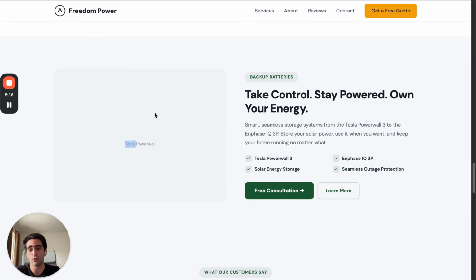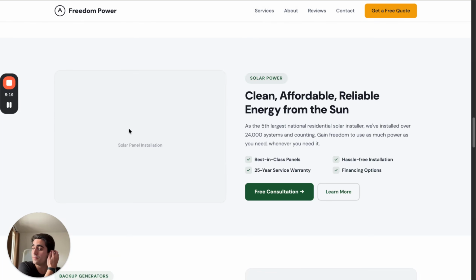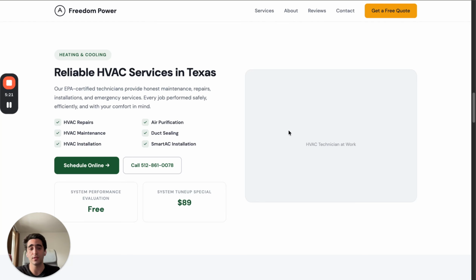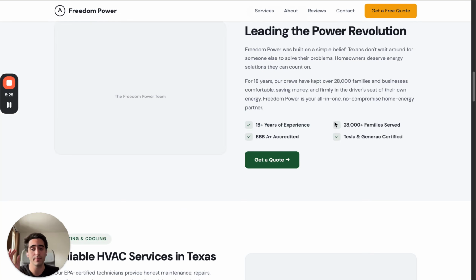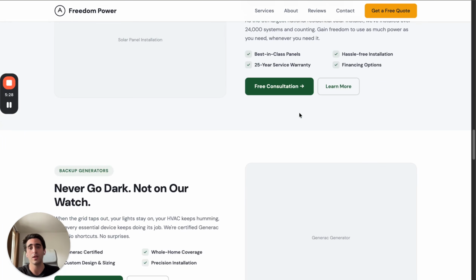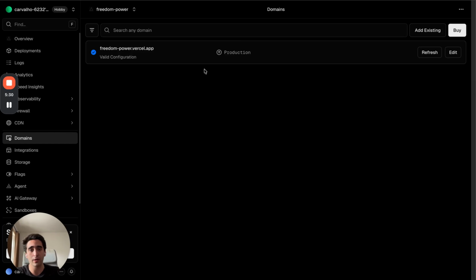Then you just literally need to fill the images, okay? These are placeholders right now. You literally just need to find images or ask him for images and add them to the website to have a perfect website. So yeah, the website is already online, okay?